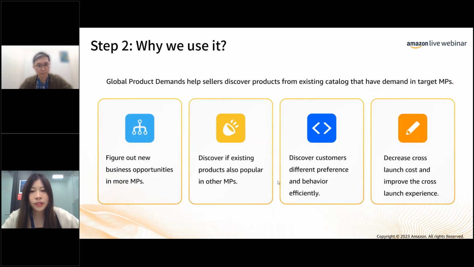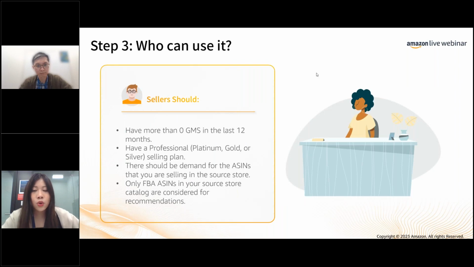Okay, this one I briefly talked about. So who can use it? This is something that you need to take note of, because mainly this is for existing sellers that have been selling for a while. Do take note that you should have earned at least $1 over the past 12 months. Then recommendations will start to appear here and there. Secondly, you need to have a professional selling plan. You can ignore the platinum, gold, or silver.